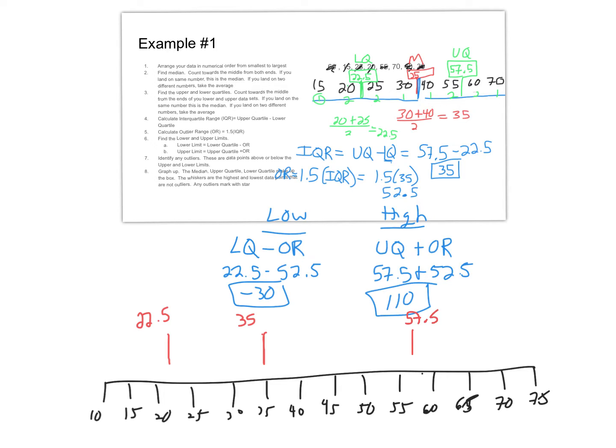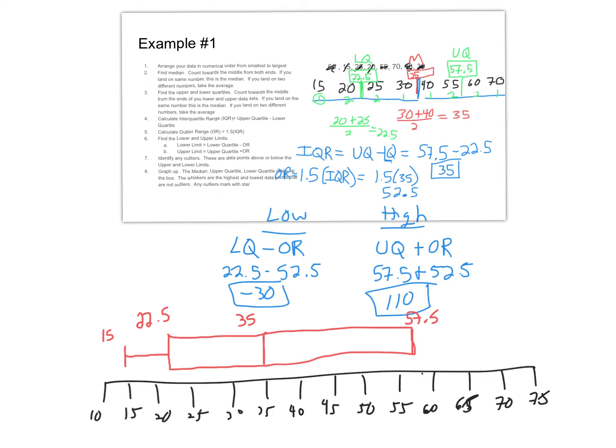So now that we got those in, this makes up the box. So we're going to do this, like so. So there's the box. Now for the whiskers, for the lower whisker, it's the lowest data point that is not an outlier. So the lowest data point I have that was not an outlier is 15. So we're going to go to 15. Make my line. Here's 15. And to do the whisker, just connect it like that.